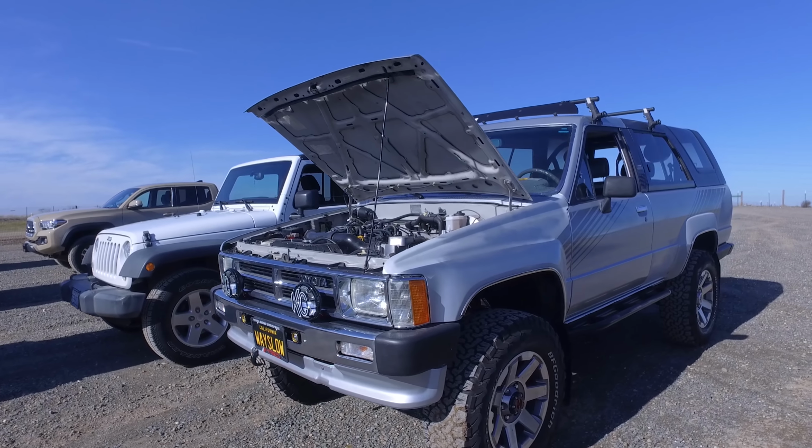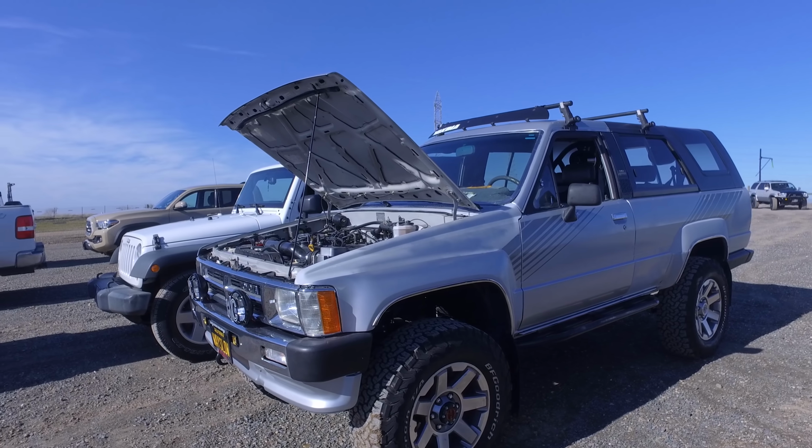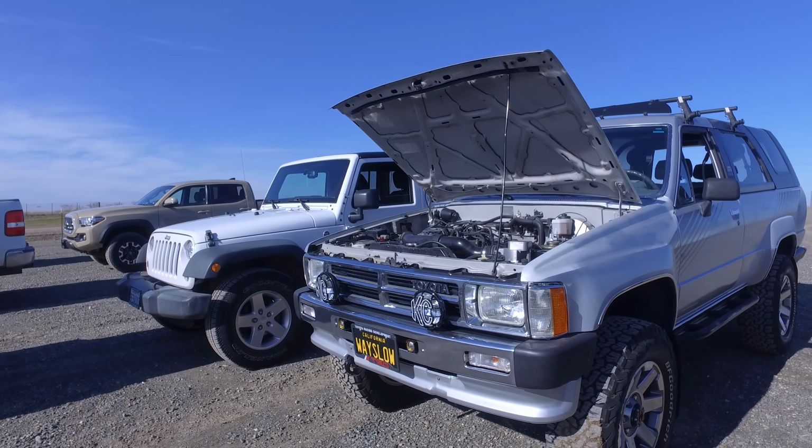Clean beauty. It's got to be an '86, '87, somewhere around there. It's gorgeous.